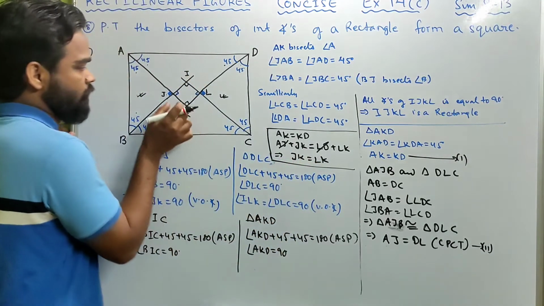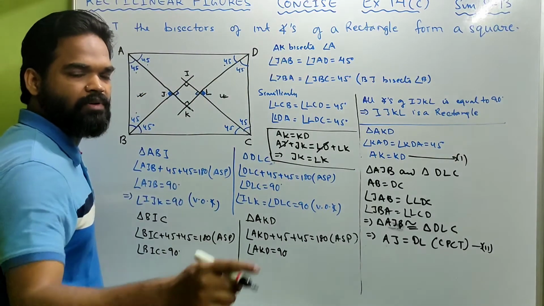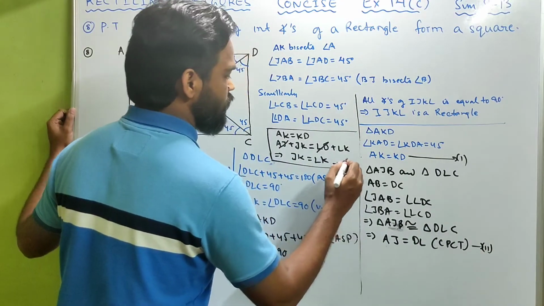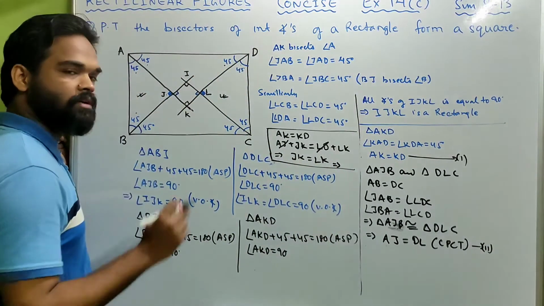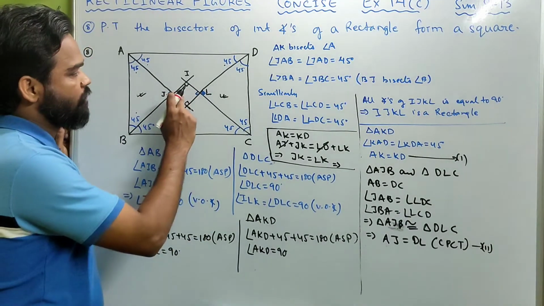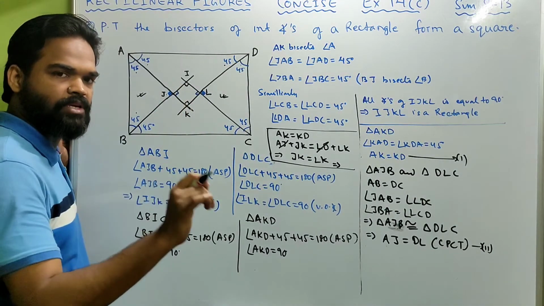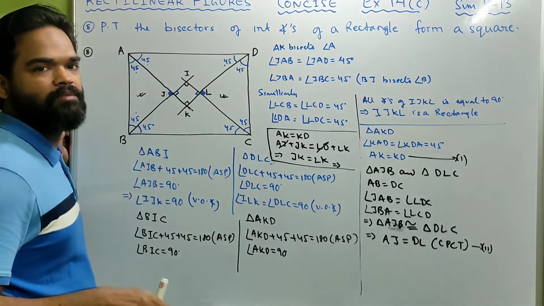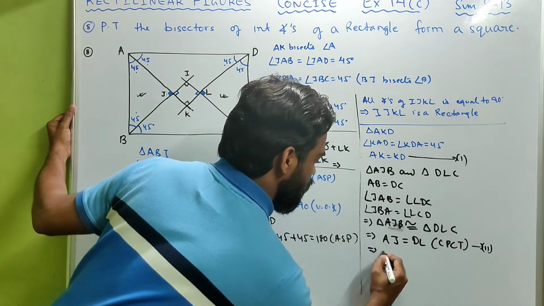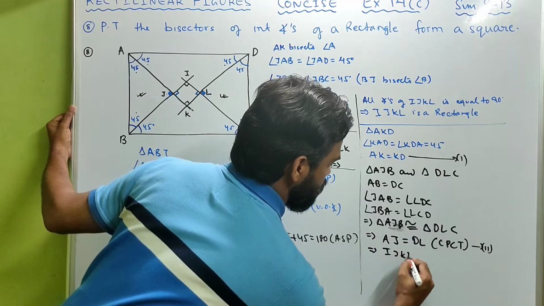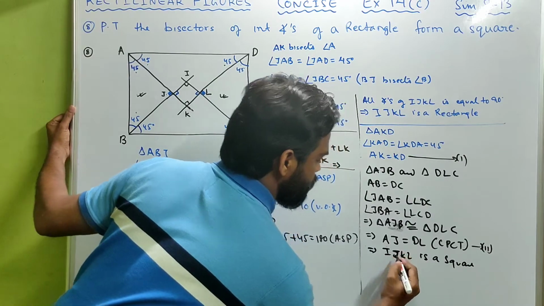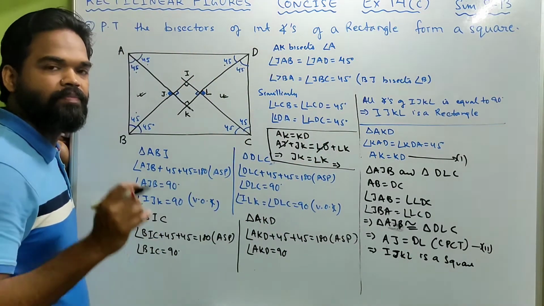And in a rectangle, if the adjacent sides are equal, it's a square. Which implies, you write after this, that IJKL is a square. Done. Pretty easy. Just find the angles, 90 degrees each. It becomes a rectangle. Show that the adjacent sides are equal. Our work is done. Okay. Which implies that IJKL is a square. Okay. Now let us look at the next sum.